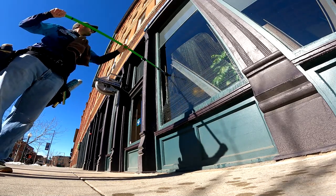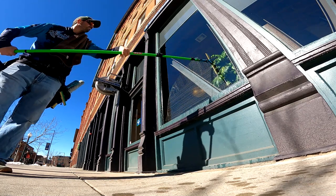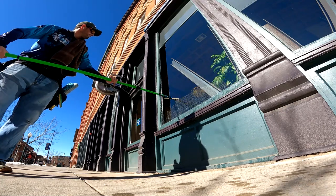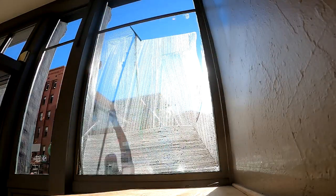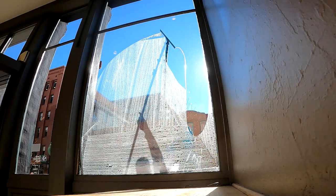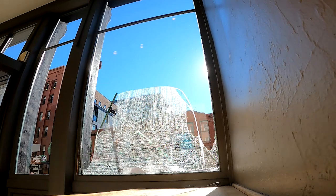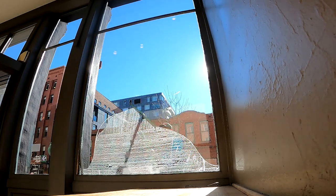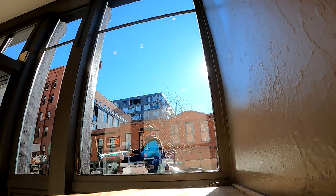This window is probably at least eight to nine feet tall as far as the window itself, and probably about 10 feet tall from the ground. Basically what I'm using here is a 10 degree Moment Accelerator 2.0 handle and then a Zero Trad pole — a carbon fiber pole is going to give you really good control. It's not too important here but if you're doing it at high height scanning it is helpful, and then an Ed Array brass channel and Unger green rubber, and I find the glide to just be really really nice.